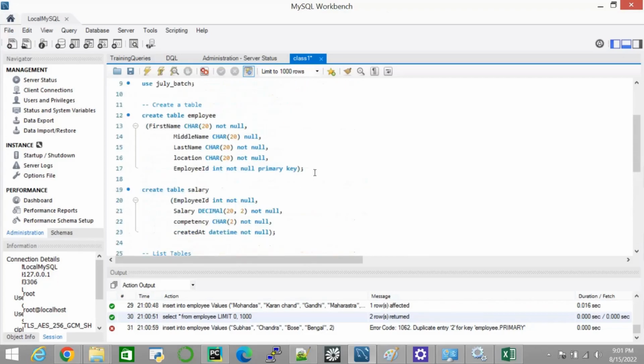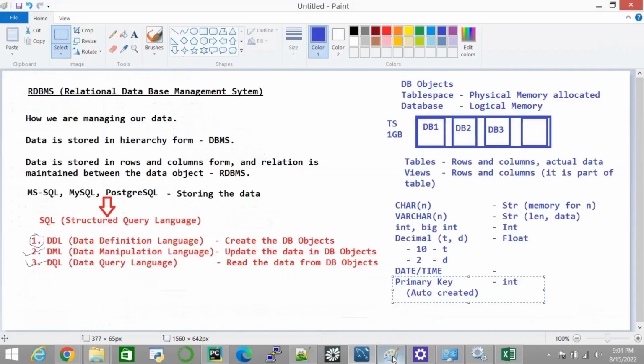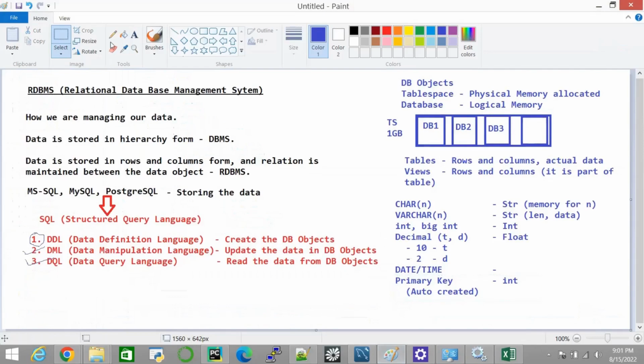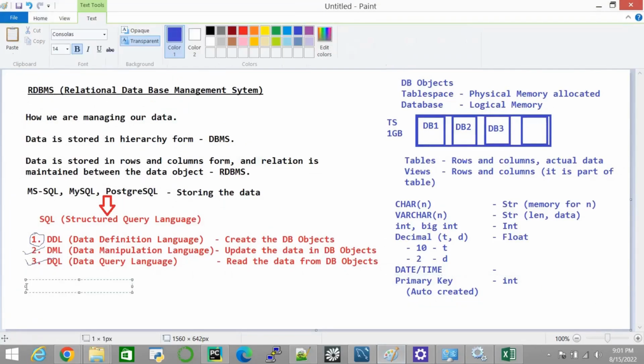One table can have only one primary key. Only one primary key is allowed for a table, but it can be of single or multiple columns.